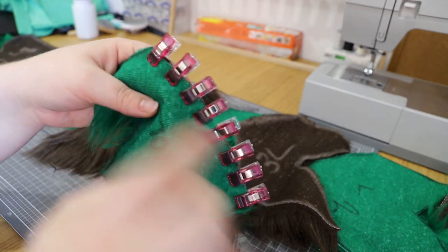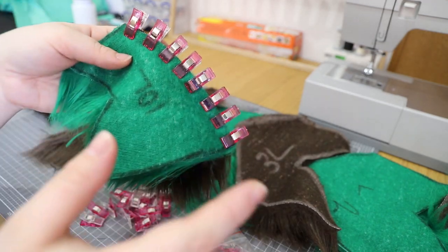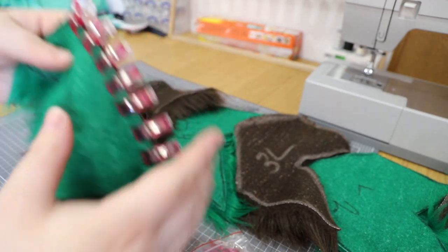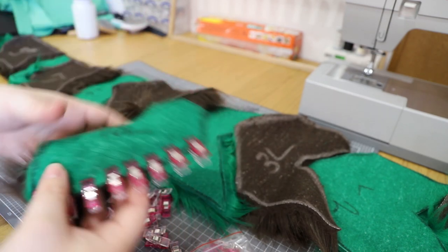Now you want to sew it along here and clip the next one on, sew it, clip the next one, sew it, etc. So I'm just going to do that. You guys can watch.